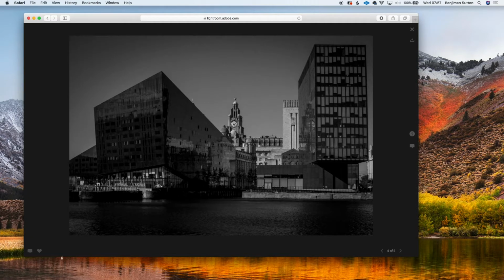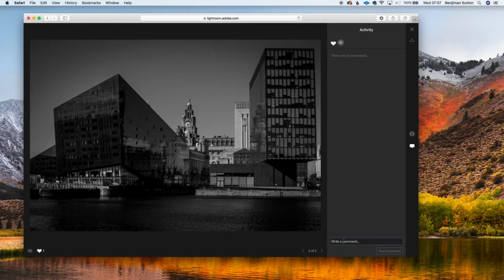So we want to heart this image. I'm the client, so what am I going to say? Let's say, love the image. Can it be the homepage image? Okay, delete the comment. Bit more professional. Can this be the homepage art? And I want it printed, so I'm going to tell what size I want it printed.